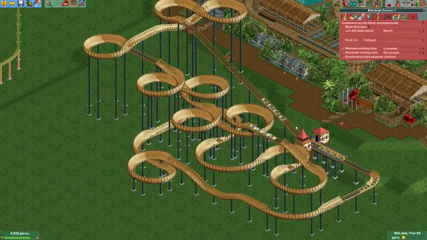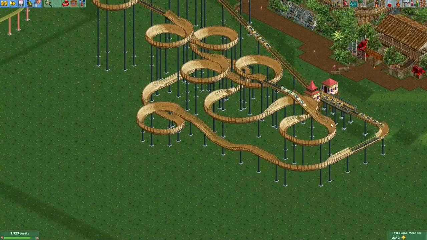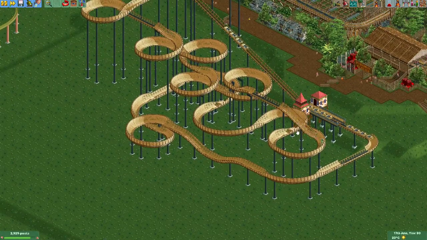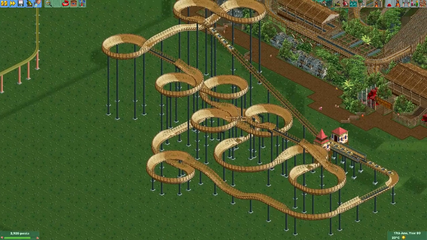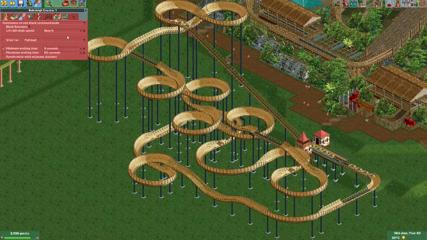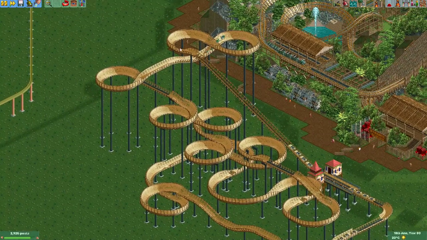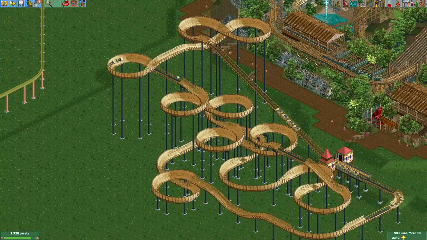Alright, I kind of like this layout. So yeah, part of it will be underground, especially here at the bottom. I kind of want to have it weaving in and out of the mountains. It'll be pretty cool. Now, I have quite a lot of block sections here, 7 block sections. You should always have fewer trains than the amount of block sections that you have, or else you will continuously find trains that have to wait for one another.